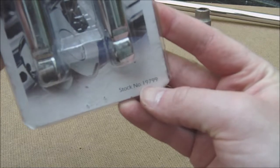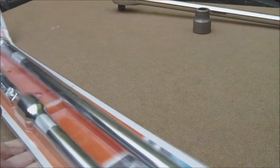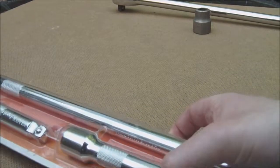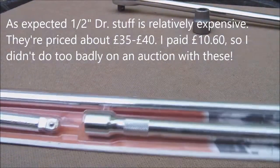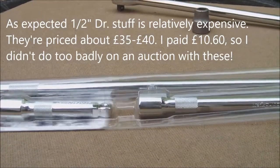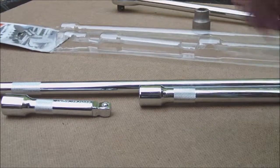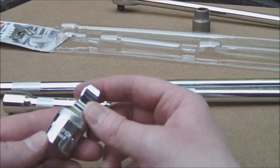It is 19799. Okay. Let me slide this out, just leave us with the pieces. We'll take a look at this small piece first.